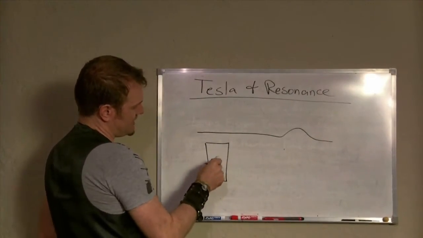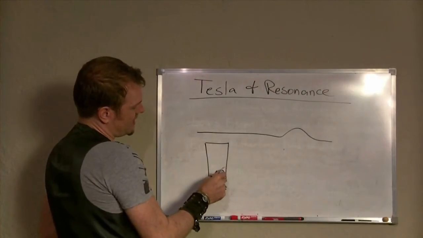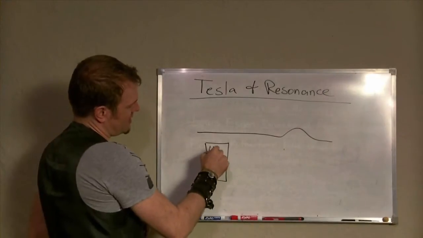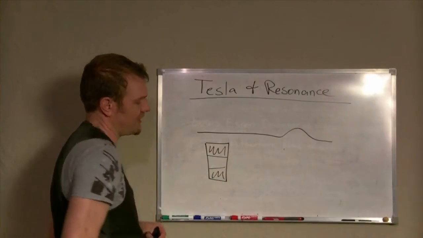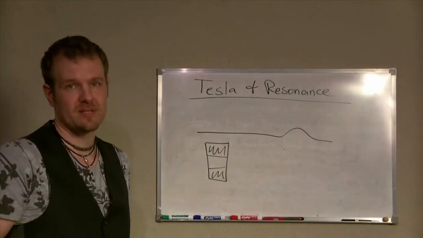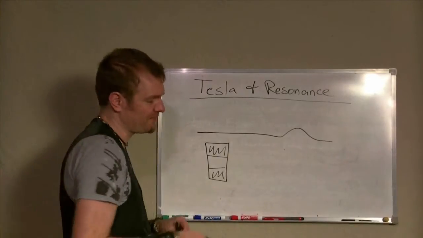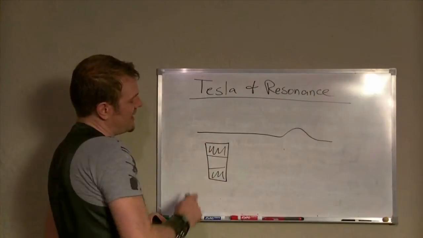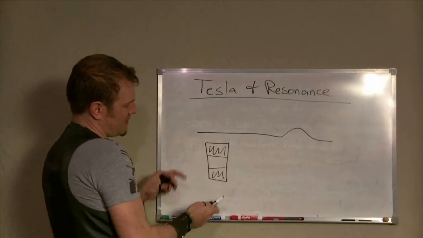So let's say that on each side, the rarefaction areas are here and here, and the compression area is right here. Rarefaction is what I like to call it, but apparently it's spelled rarefaction. I don't like it, but whatever. That's the official term for it. So here it's rarefied, and here it's compressed.